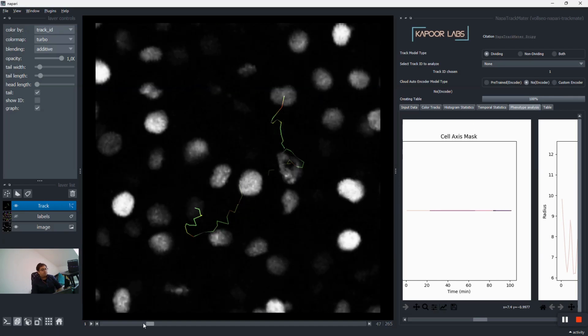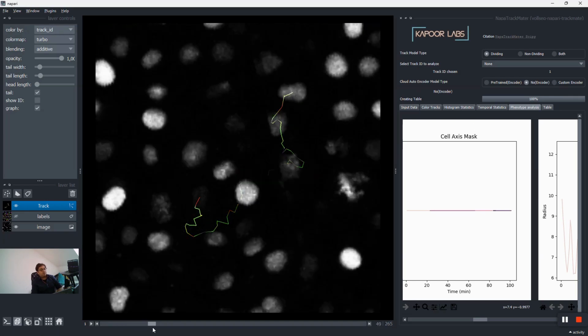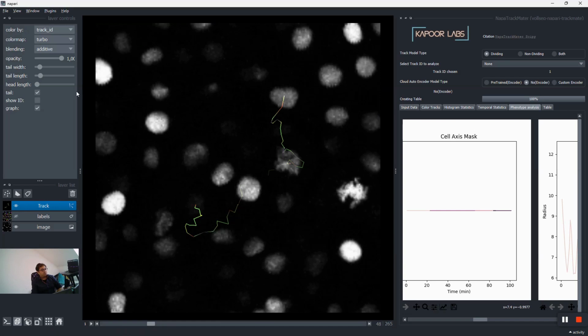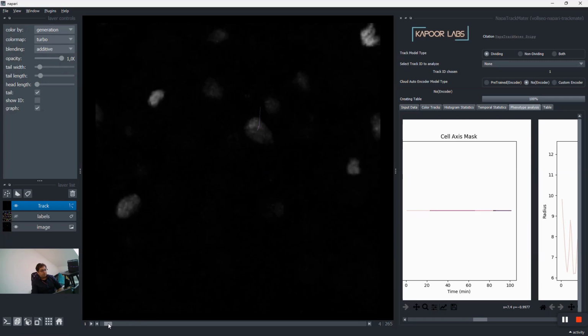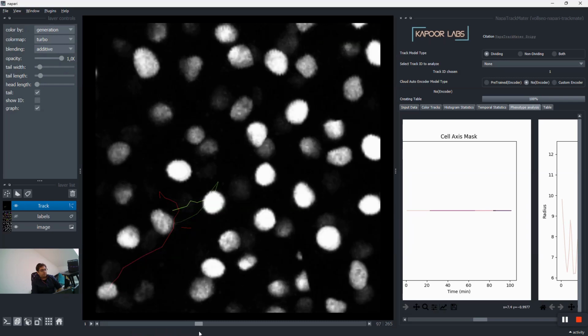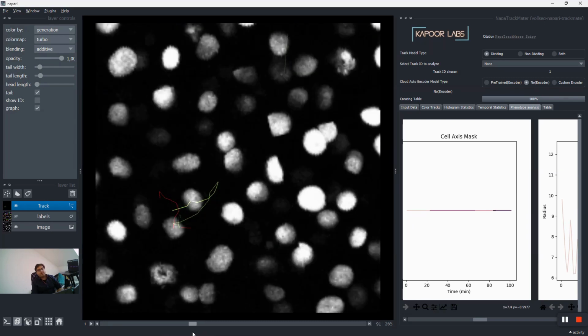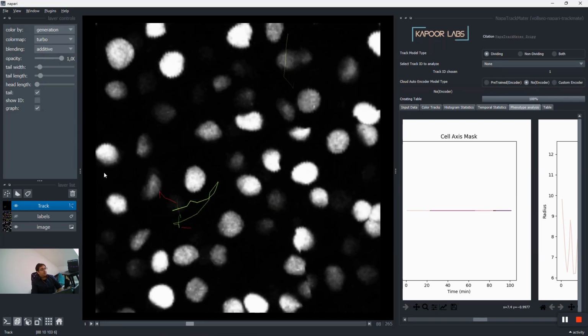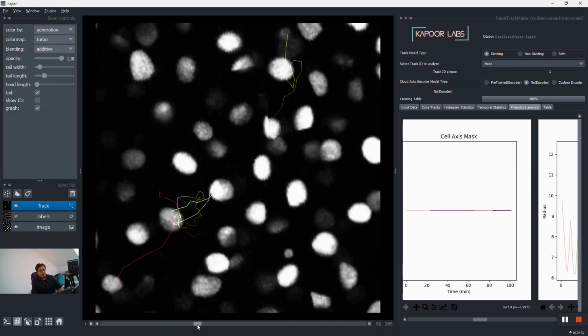And by default, it's going to put the color of the track ID, which you can change from the menu on the left. And here I always like seeing this generation tracks. So you can see purple is the mother, then it becomes green, and if it splits again, it changes color and the two daughter cells acquire the same color. You can adjust the tail length, and that's just coming from the core napari feature itself, that you can actually play with these tracks just from the panel.